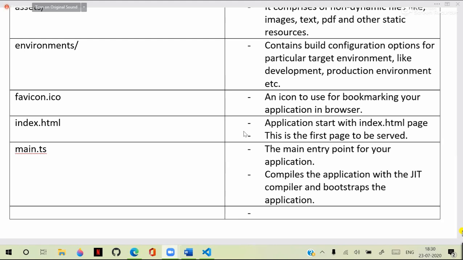Remember the bootstrapping? Bootstrapping is the process of converting the static DOM into dynamic. Am I right? It is the process of converting static DOM into dynamic.